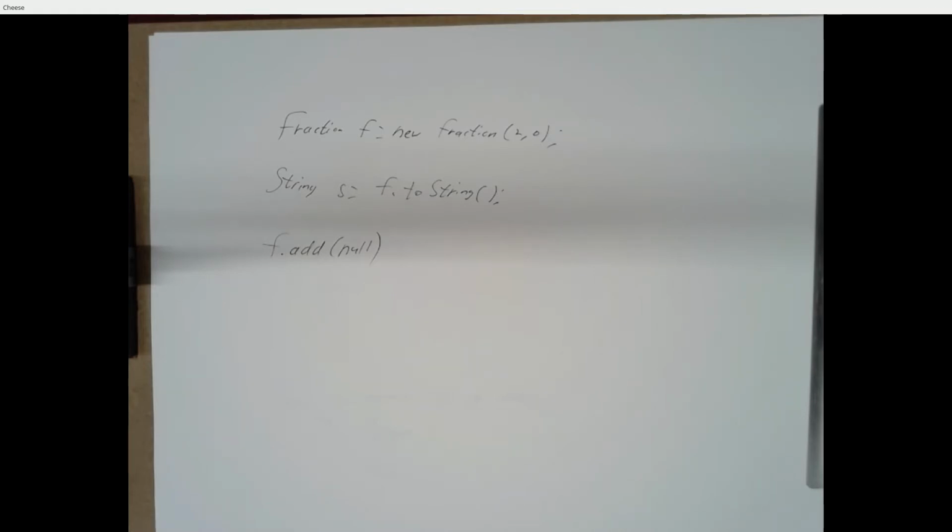We tried it. I don't know if it'll give you a compile error, because null will actually pass as a type. But that's an exception, right? So I'm not requiring you to do anything special in that case. Okay, because I originally just had it set up to just return f or null. So let's say if you do 2 over 3 plus null, it's going to return 2 over 3.